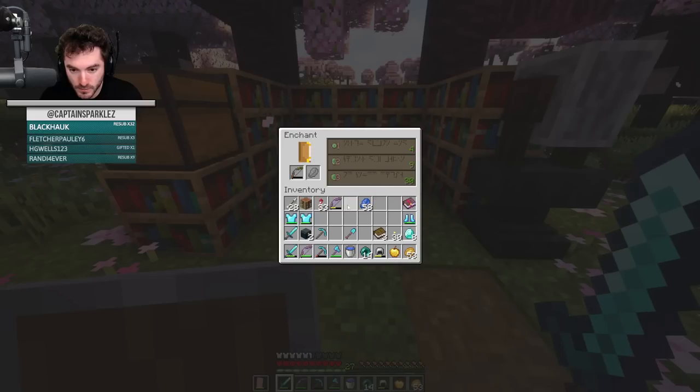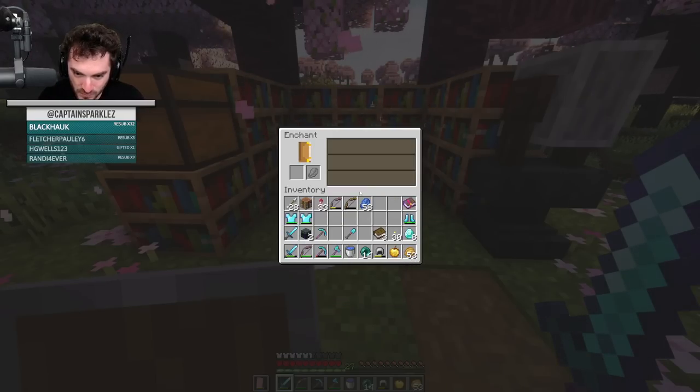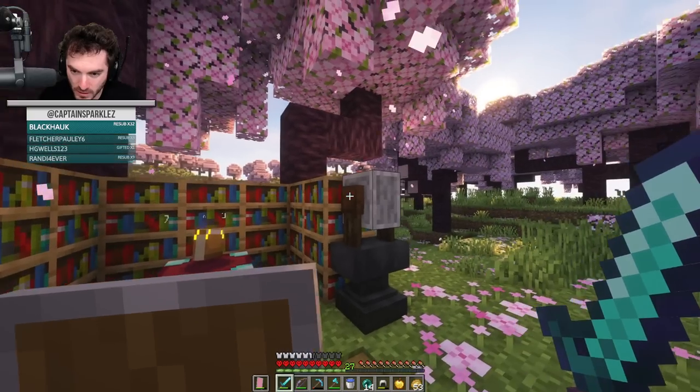Cool. Well. It's all she wrote. That's all she wrote. Good God. All right, so we use our remaining levels to do some combinations, yeah?